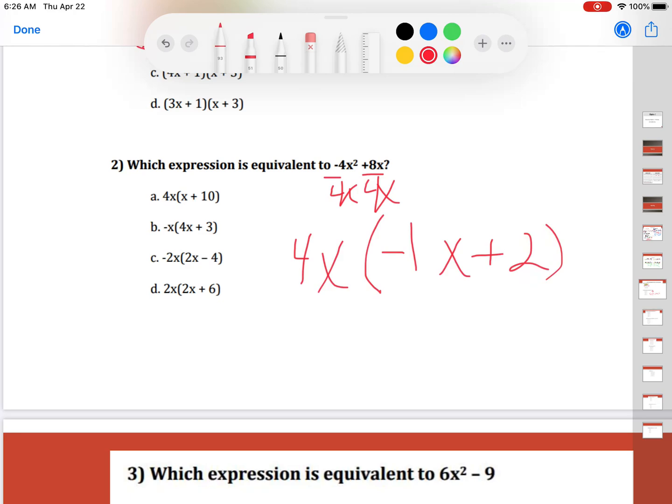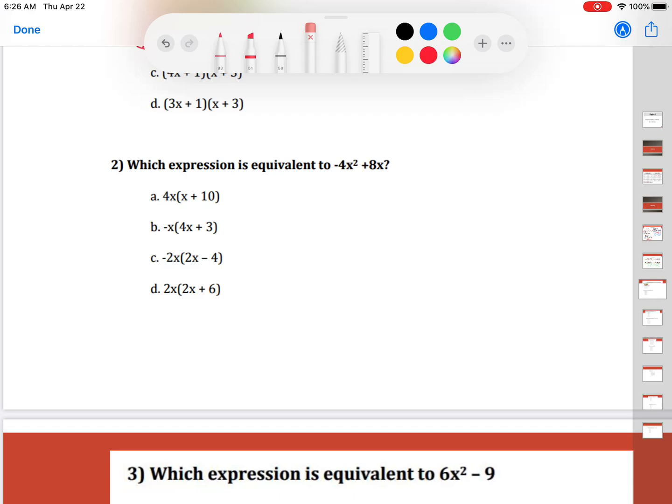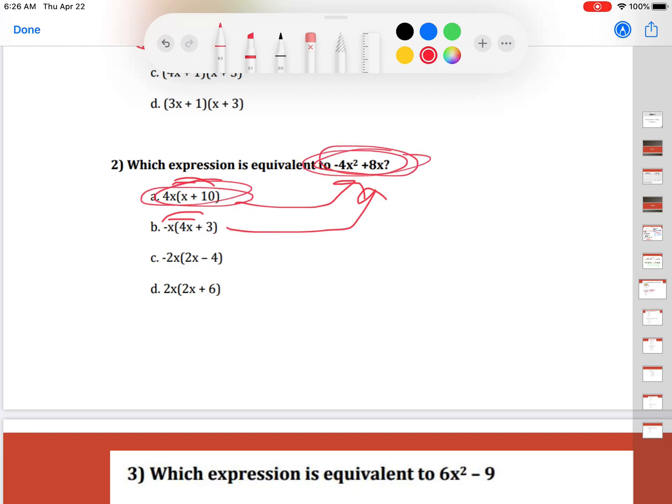Whoops. So in this one here, you can just type it into Desmos and see. And so, well, there's multiple ways to write this. So like I factored it that way. You have two options here. You can multiply it out, just like we did yesterday, and see if it did this. You can multiply each of these and see if it does that. Or you could just type this into Desmos, and see if it matches. Not too bad.